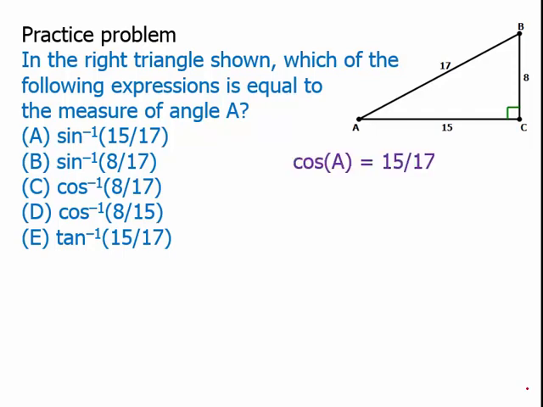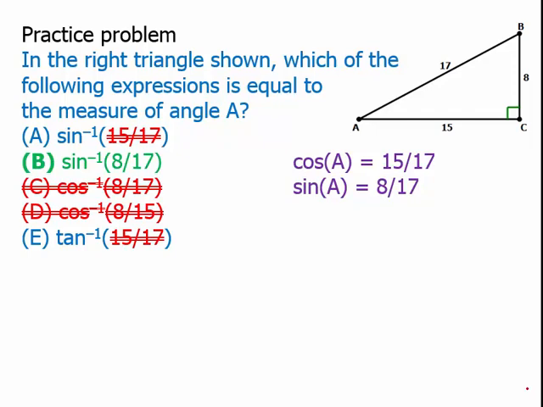Okay, well certainly it's true that the cosine of A equals 15 over 17. And so it can't be that A would equal the cosine of something other than 15 over 17. It's also true that that ratio of 15 over 17, since that's the cosine, would not be the sine or the tangent. So neither of those work. It's also true that the sine of A is 8 over 17, opposite over hypotenuse. And so that means that the sine inverse of 8 over 17 would have to equal A. So B is the answer here.